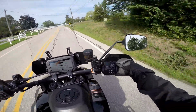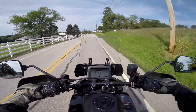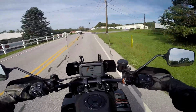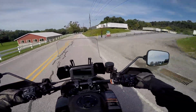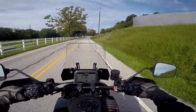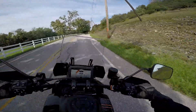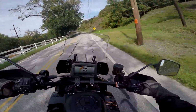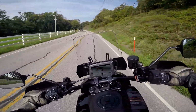Bike has a lot of power. It's got more power than the Super Tenere. You can feel it. You can definitely feel it. I don't know. Yeah, this thing is a beast. Hey, whatever Harley's doing, man, they're doing it correctly. This is the way to go. This is the way to go, man.